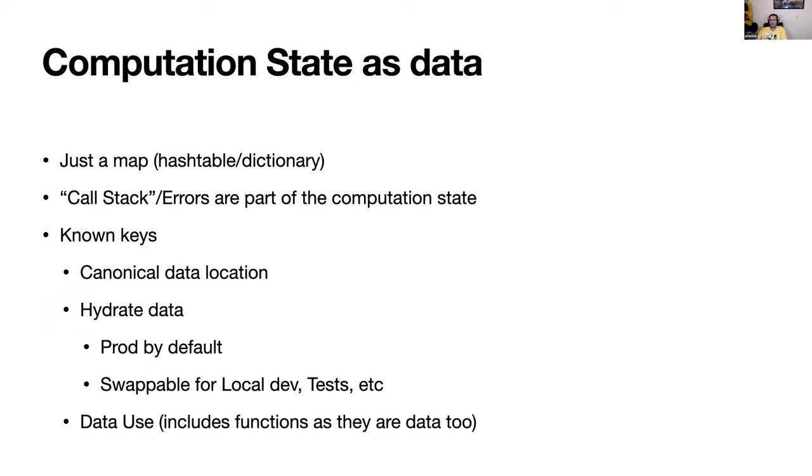And then the functions, I can put functions in there. I can partially apply functions or give a wrapper function that gives me a test implementation that gives me an interface. And in prod, it can be a real thing. But because functions are data, I can put functions in under keys too, that those functions can be invoked at a later time. Hey, you need to go update this transaction. You need to go send an SQS message. How do I send an SQS message? I don't know. I just have an SQS message send function that takes a message in a format that I need, and that goes on as a key.